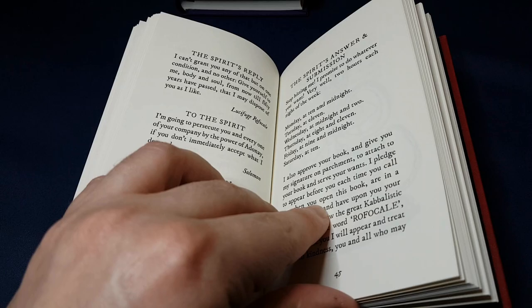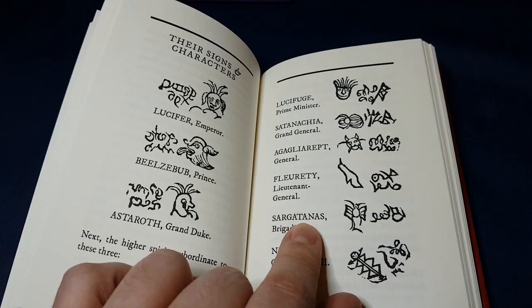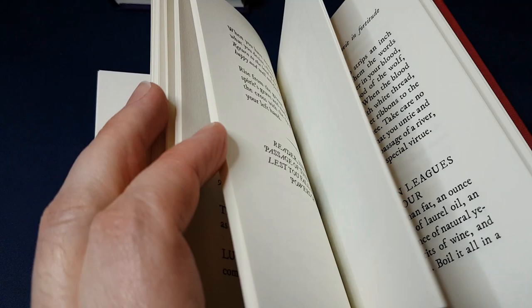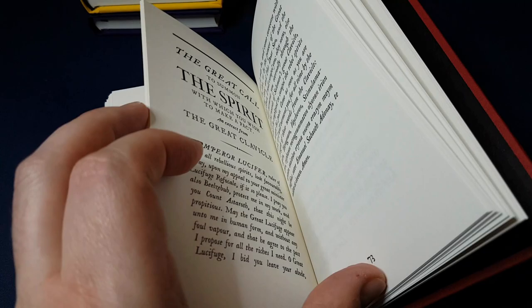It really is quite demonic. One is to call on Lucifer first and then Lucifuge — Lucifer is the emperor and Lucifuge is prime minister. There are various effects that one can ask for, one of which was to make people dance nude, which is described as a prank — that one made me laugh a little. But mostly it's to find treasures and that kind of thing.